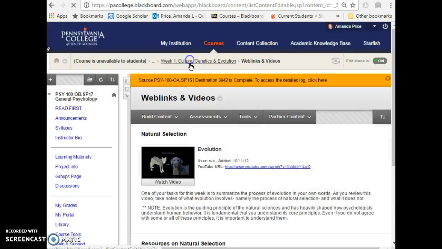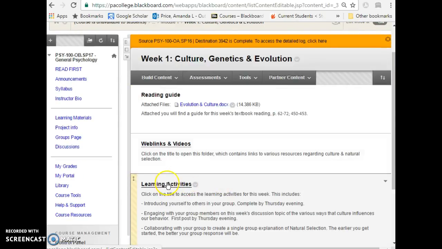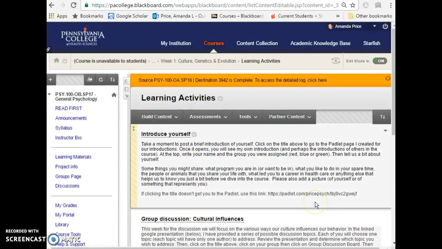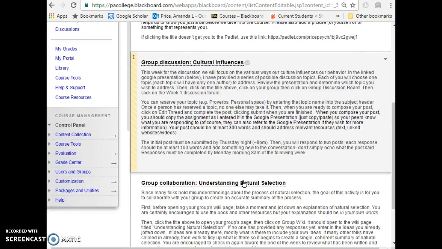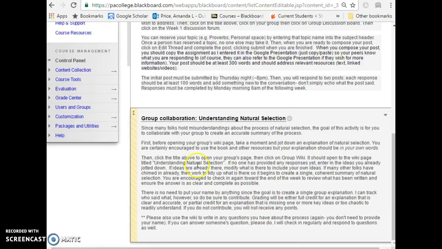And then going back up to that week, the third folder that's available are the learning activities. And so these will be the graded activities. Most often you will be collaborating with your group and with me, but in some cases you'll be doing things on your own. So in this particular week, there's a variety of types of things you'll be doing. So for example, you'll be using the Padlet to introduce yourself. You'll be using the discussion board, and you'll also be using the Wiki function.